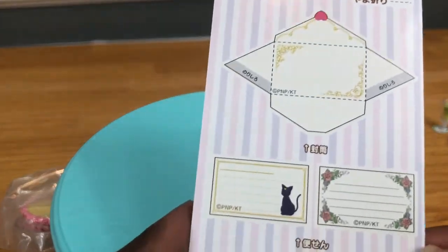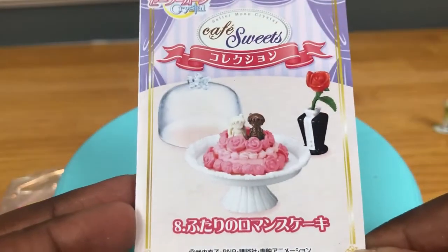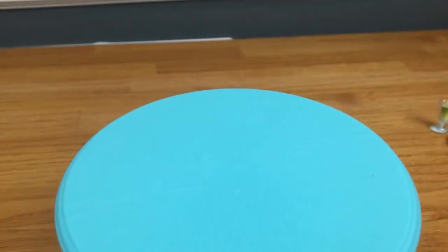Ooh. It's an envelope. Oh my gosh. Little invitation. Yes. Okay. Gotta open.